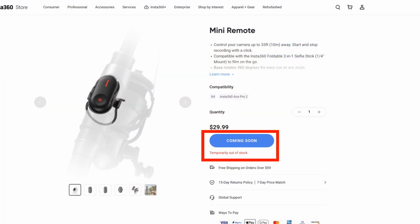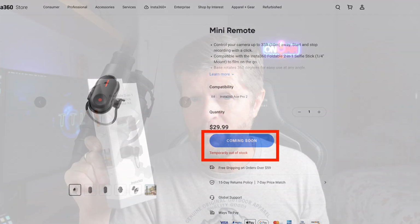Well over a month ago, Insta360 introduced these two new accessories, and pretty much from the day they were launched, they were out of stock, in particular the mini remote. But finally I was able to get my hands on them, so today we're going to check them out.